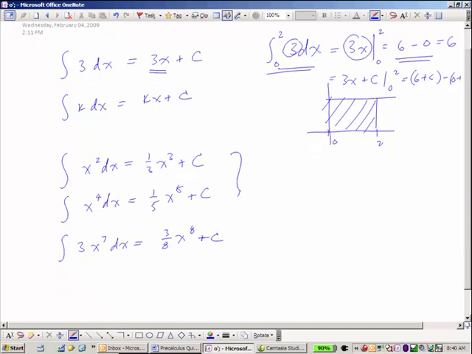Let's try to generalize all this, though, so that everyone has a rule, right? So that we're not just sort of guessing. If you have a x to the n, where a and n are some parameters or some constant, what's going to be the rule for doing the antiderivative? We knew a rule for the derivative. For the antiderivative, Alicia?